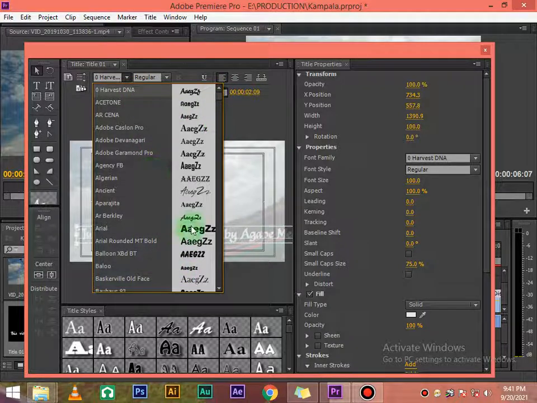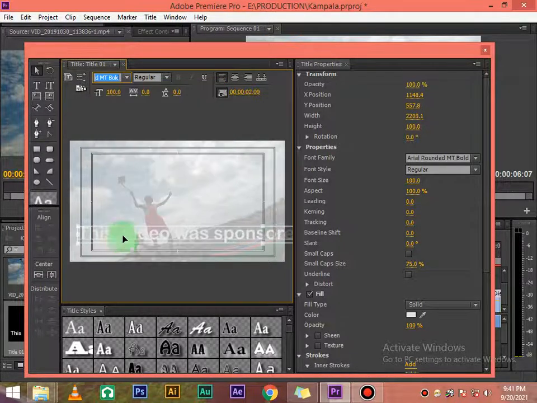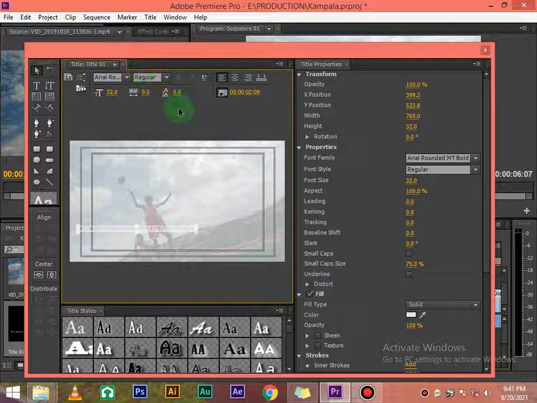Let's just choose, assuming we choose this one, and you can always adjust the font size. It's at 100. We can just click and drag it to increase or reduce. I can choose this one. Yeah, I can choose that one. I can also change the color of the font. Let's change our font color. Now, where do we change it from?